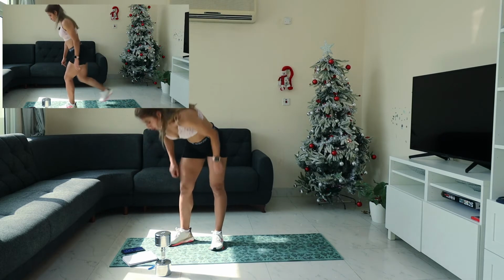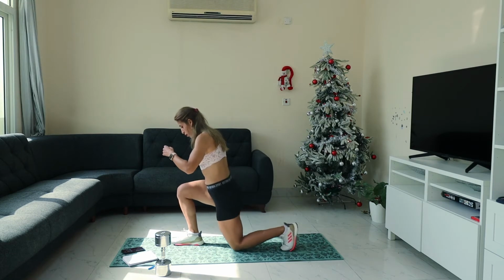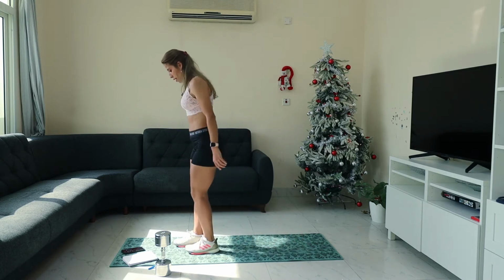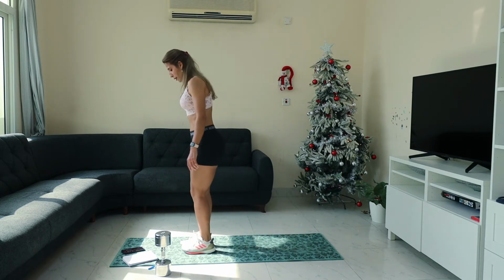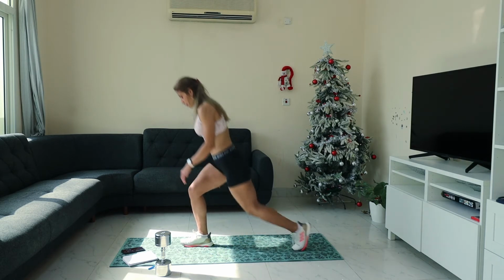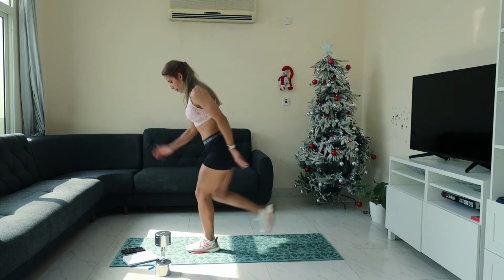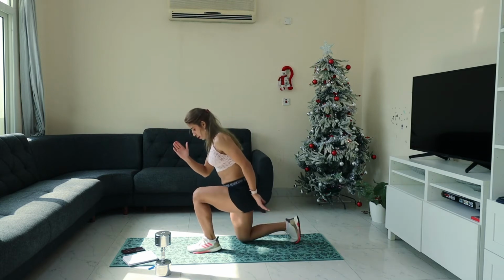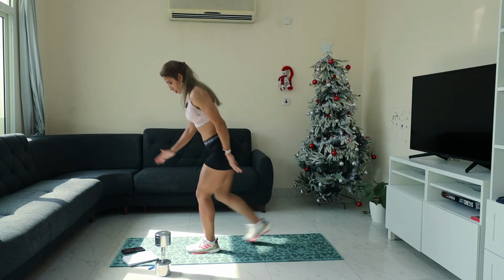Now we're going to go to alternate lunges. Okay. Back lunge, right and left. Slow. Make sure again your knee doesn't pass your toe. Not like this. No. Like this. Comfortable knee. Alternating slowly. You don't have to hurry. Work on the technique. I don't want speed. Okay, we want to work on the correct form.